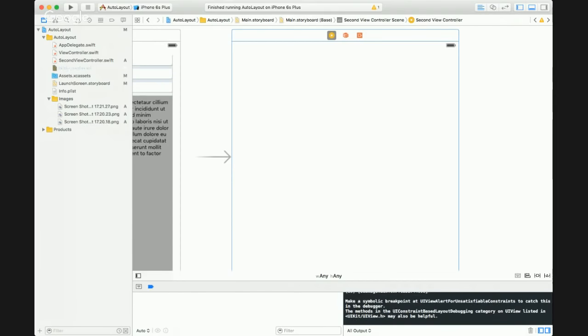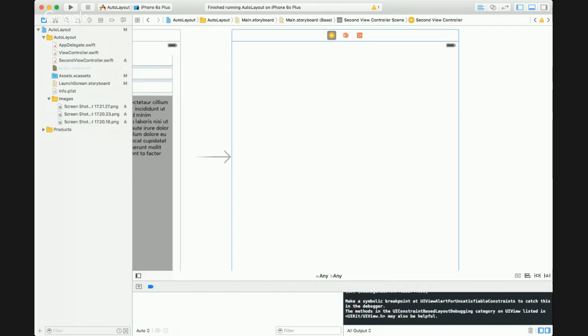Okay, let me see. Our first question comes from, did I pronounce this right? Sminkley. He asked, how does the view controller lifecycle affect coding or changing existing constraints? An example, when should it be done in viewDidLoad, viewWillAppear, or viewDidAppear?